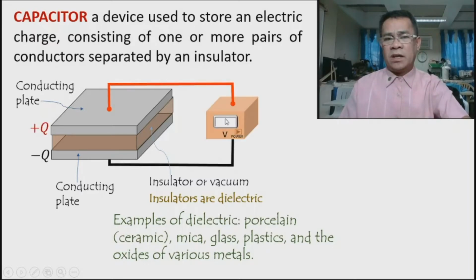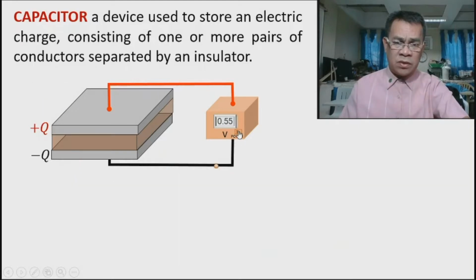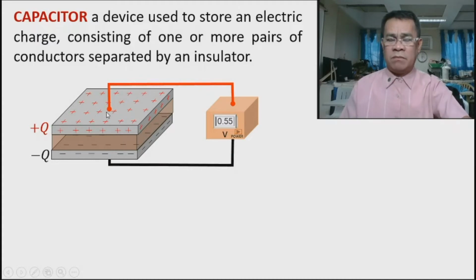Now, if we connect a supply to the plates, where the positive is connected to one plate and the negative terminal to the other plate, then if we switch on the supply, it stores energy in the plates. The upper plate will receive a positive charge, then the other a negative charge. So during the process, the capacitor is being charged until it is fully charged.